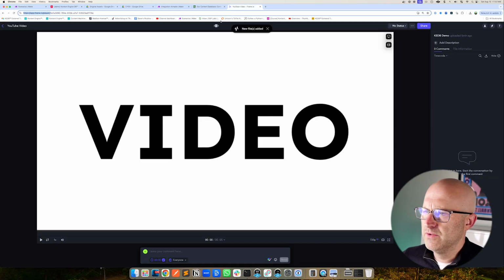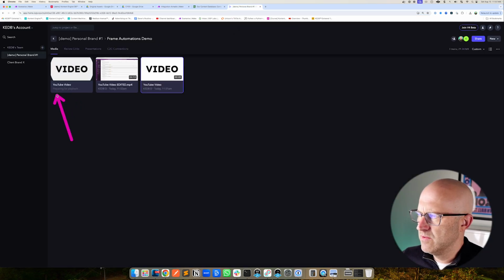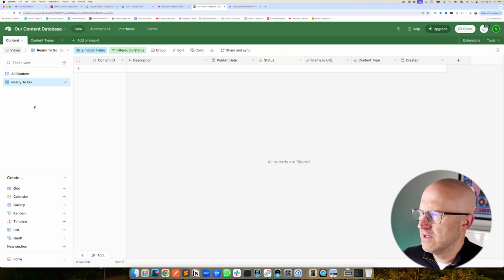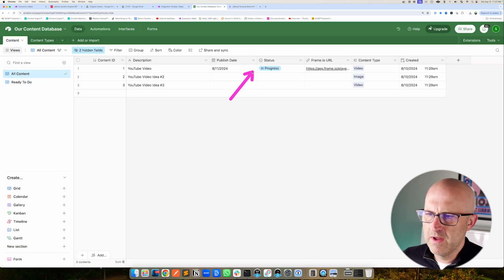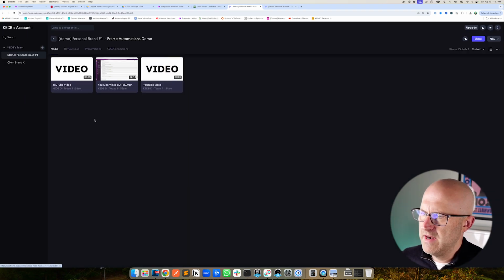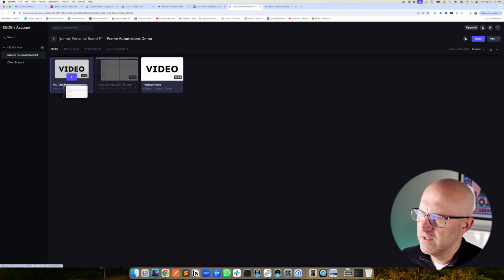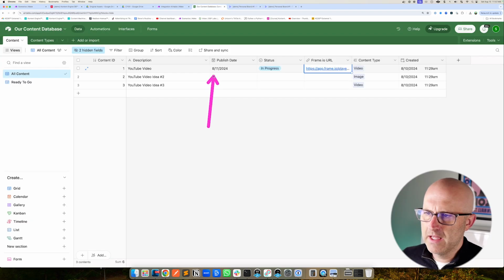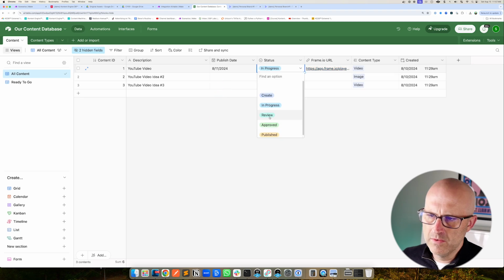If we jump over to frame.io, we'll notice that that new asset is coming in here. But the main difference is if we come back to Airtable and go to all content, we're going to see here we have the updated status and we have that frame.io URL. So if I were to click on this, it would take me directly to frame.io and directly to that placeholder and this asset that we just created. So with that, now we can move on to the stacking automation that will detect when we stack a video on our placeholder, and then it can update this row to review, as well as updating the frame.io ID and frame.io URL.